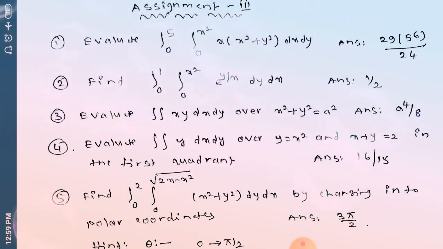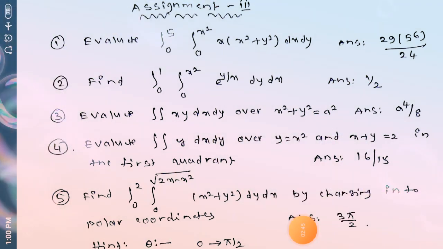Remember, whenever you are doing integration with respect to y first, e power y by x is nothing but the same e power y by x divided by the y coefficient, which is 1 by x. Then you can substitute the limits. So finally, on making the simplification, the final answer is 1 by 2.